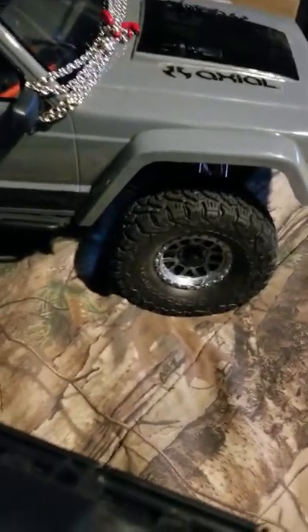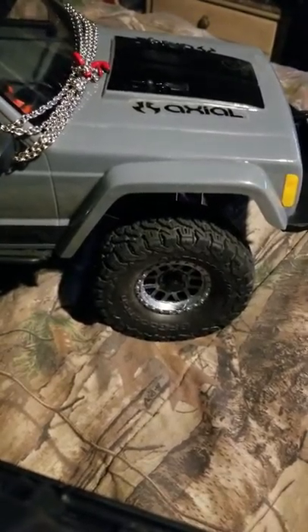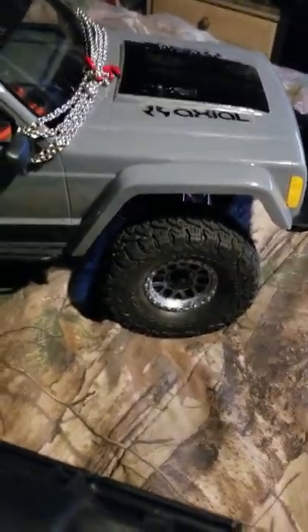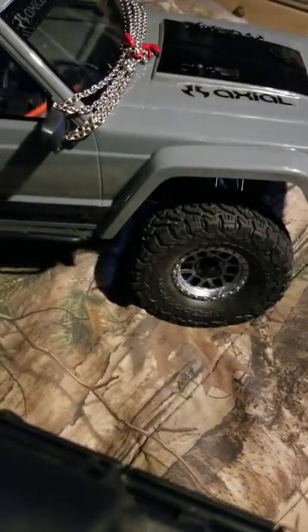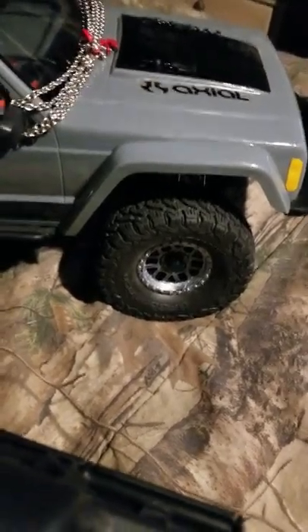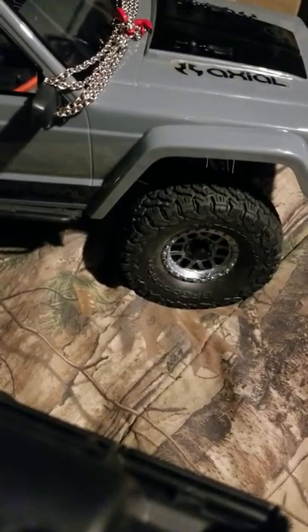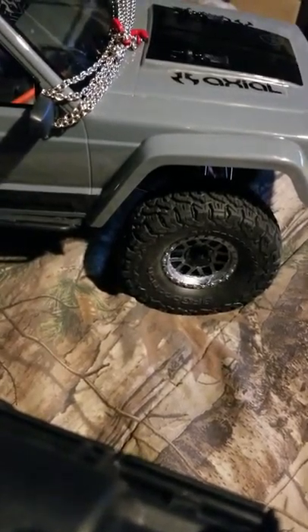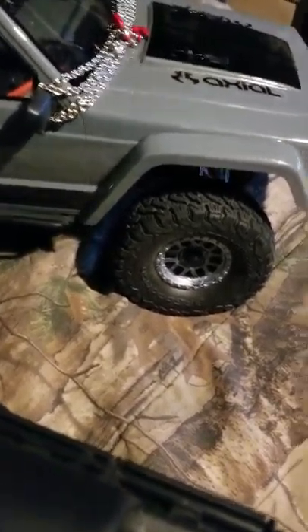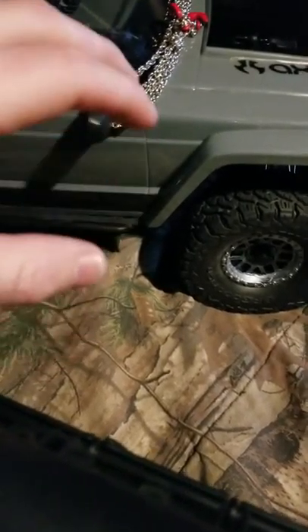I took it outside and drove it in the hard snow, went over to her sister and brother-in-law's house — which is literally right next door, about a body's width between the houses. I live in an old mining town where houses were built really close together for the miners. Kind of different for me — I grew up on an acre with 20 acres behind us and 40 acres of our own field, lived on a farm. I drove it around a little bit but it kept doing the same thing.